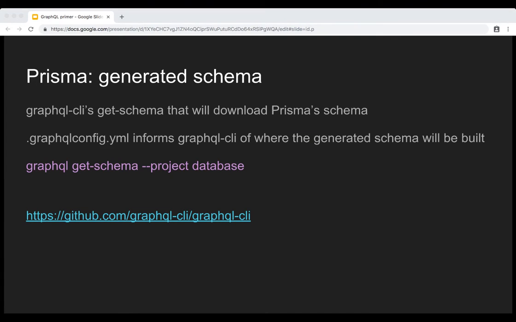I'm going to be using GraphQL CLI's getSchema tool to pull the schema for our data model out into a separate file that our server will use later. You don't have to know a lot about this, just know that the underpinning service is actually completely aware of the schema that it has. And this is actually going to get that out so that our server, which is just going to be in JavaScript, can execute it later.